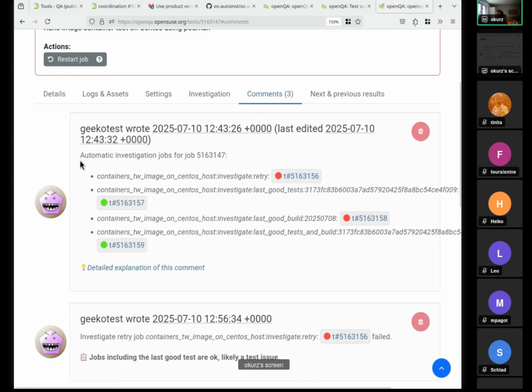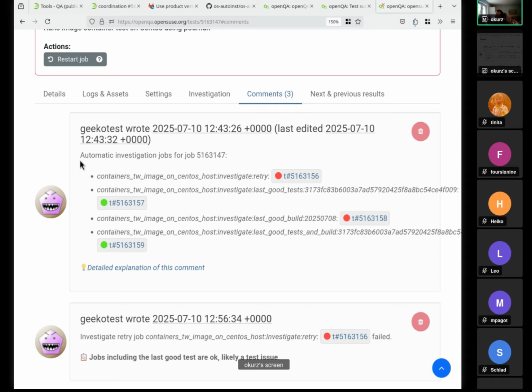Those are actually done by an external script living in the GitHub scripts repository. And what is done there is that we can trigger certain scripts defined in the openQA configuration whenever a job finishes, like goes to done or reaches a certain result, like failed or incomplete or passed.